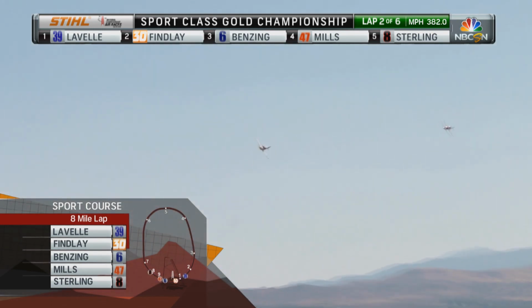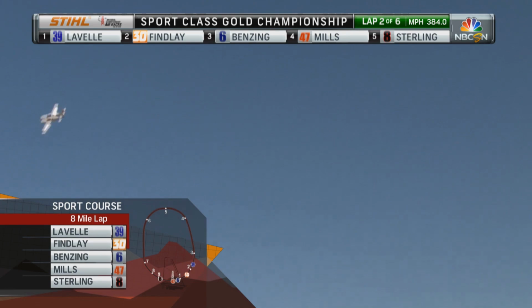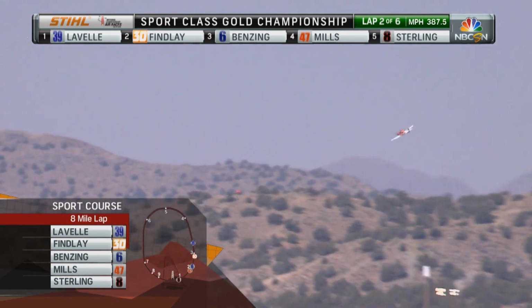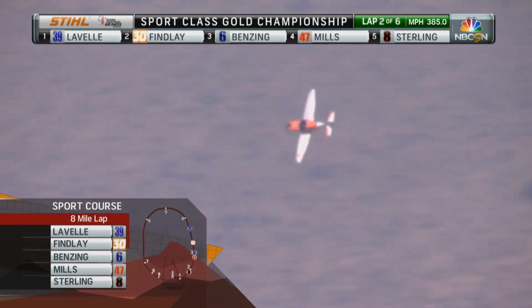Matter of fact, a few years ago, we even had a leaf blower in the back seat being used as a makeshift turbocharger. Jeff Laval holding on to that lead right now. That's a very familiar sight if you've been following this class through race week. Andrew Findlay hanging with Jeff Laval, sort of. Andrew Findlay staying pretty high here. Of course, you can't get over 250 feet, and that would constitute leaving the race course. That's right, 250-foot max, 50-foot hard deck for a minimum.